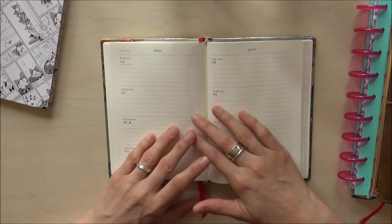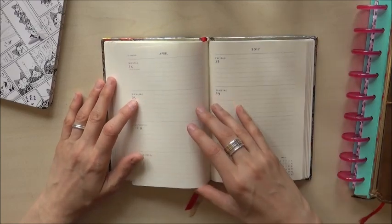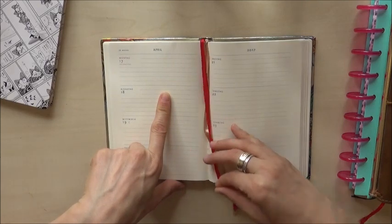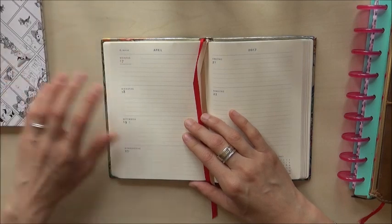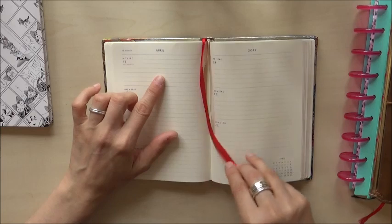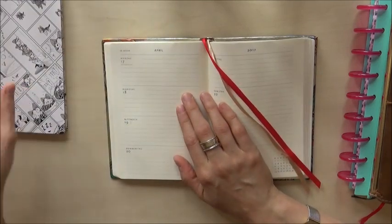So this will be an interesting challenge as a comprehensive weekly planner, because as you can see, it's got these lined horizontal spaces. It's not that big. This is how it compares to the Hobonichi weeks. And again, it will be quite a challenge fitting all of my work stuff and all of my personal stuff into here, and you don't even have it divided like you do in the Hobonichi weeks.